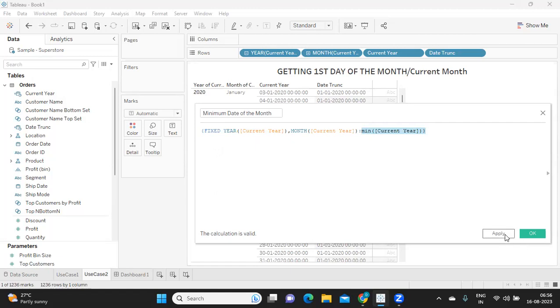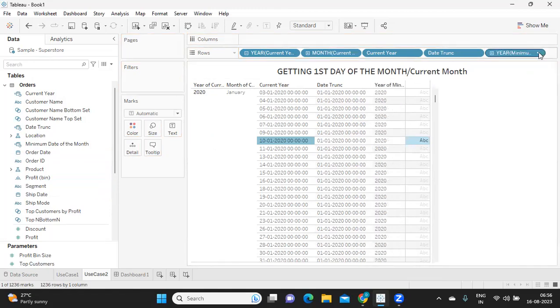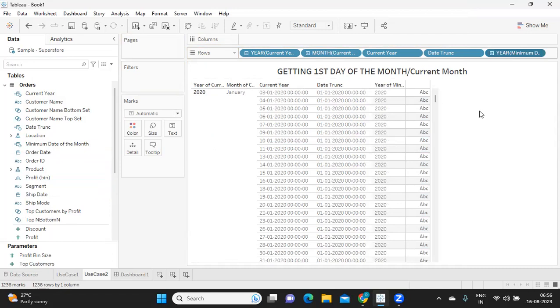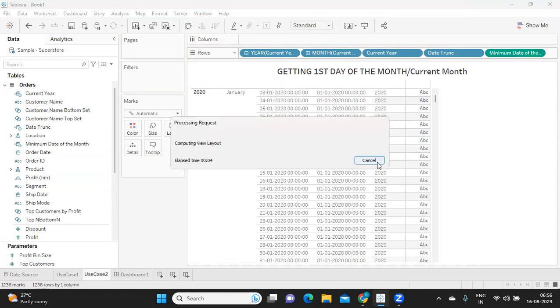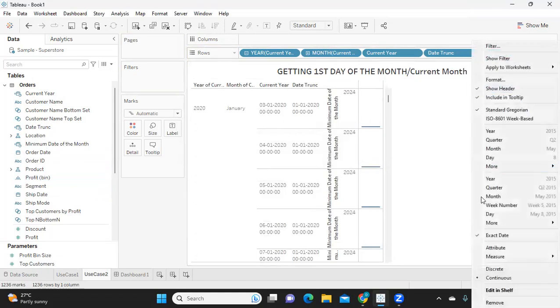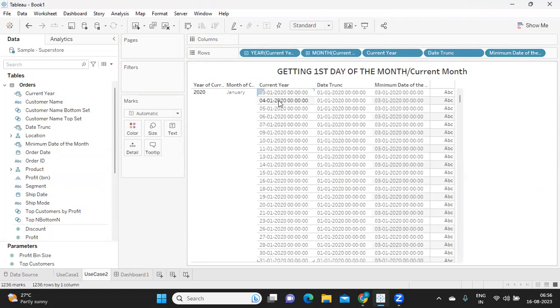Click on apply, and let us see what result this gives. I'm dropping it here and making it discrete so that we see the result. Now observe the result between date trunc and this; you'll see how these two play out. That is the difference we need to understand. This is giving us the minimum order date, because we wanted the minimum, not the date trunc.